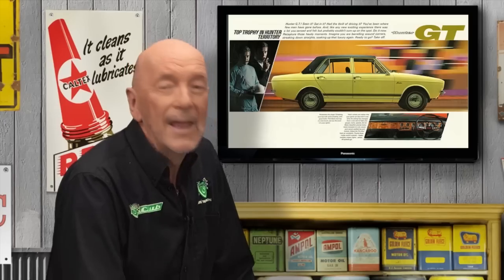Mark, the Hunter might have looked like the Mark II Cortina, but there was hardly a Lotus Hunter, was there? No, we never got one of those. Did anyone expect a Hillman to win the London to Sydney rally? Well, probably not. But in that context, the fact that it was such a simple and conventional car was probably an advantage, because the less moving parts you have, the less there are to break. And a lot of people wouldn't have been aware, too, of the very clever vehicle preparation and logistics by Roots Group behind that campaign to make that car as successful as it was, which I'll get to a bit later.